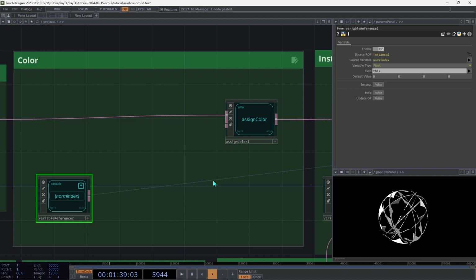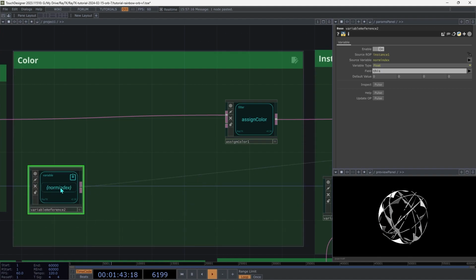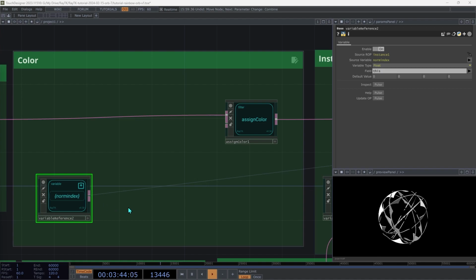To assign color to those rings, we want to take this normalized index, the value going from 0 to 1, and map it to color values. Again, we're going to use a wave to take this value going from 0 to 1 and put it into a kind of more interesting repeating sine wave that we can shift around more easily.